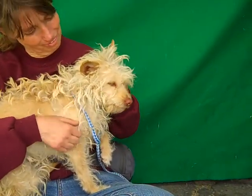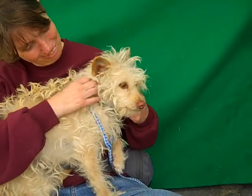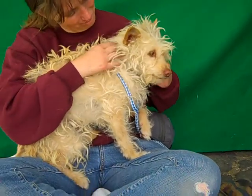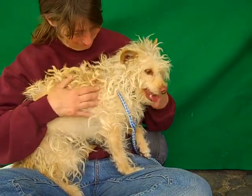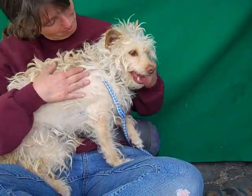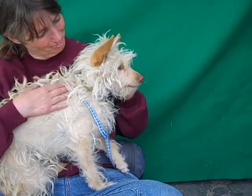She's very sweet, kind of shy at first because she doesn't know why she's in the shelter, but as you can see she's quickly warming up and as long as you give her some love and attention she is happy to get that love and attention and give it back. So she's very sweet and loving. She's obviously a wonderful lap dog — she's just sitting there very nicely, content and happy to be in a lap, and we just think she's going to be great in any home. With an individual or a family, a house or an apartment, she just wants someplace to call hers and someone to call hers, and she is just going to be a sweet love bug and make a great addition to your home.